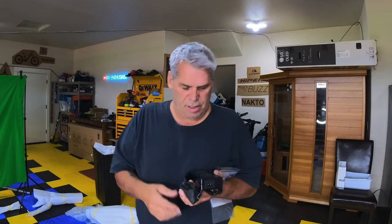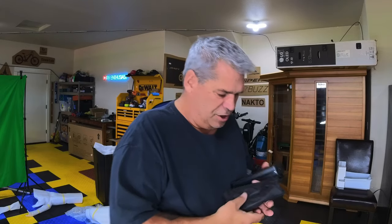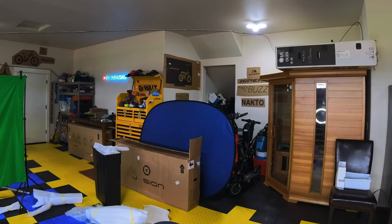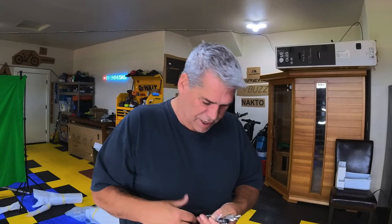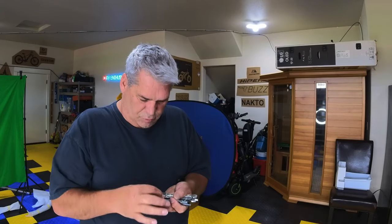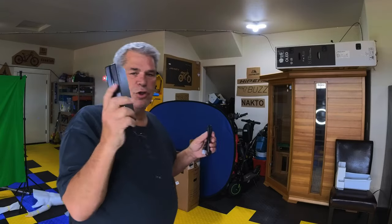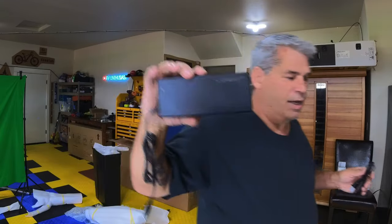All right, guys. So the thing that's left, the bike is assembled. I still need to test it, take pictures, give it a ride. But the only thing left on the bike that I need to show you, tool bag. Because I've done 30 of these bikes and I have my own tools, I got so many I didn't even open the bag. A plethora of tools and your power supply. 56.2 volt, 2 amp. It is labeled Jasion. All right, guys, let's move on with some pictures, then we'll take it for a ride.